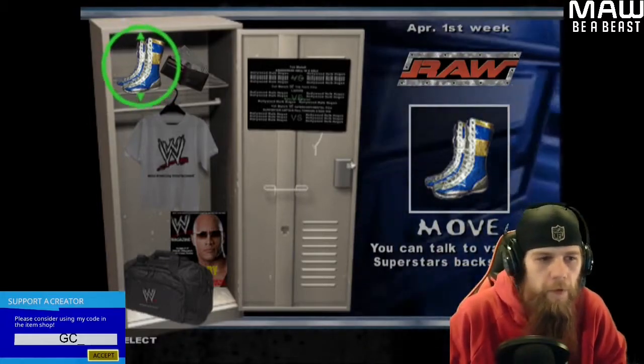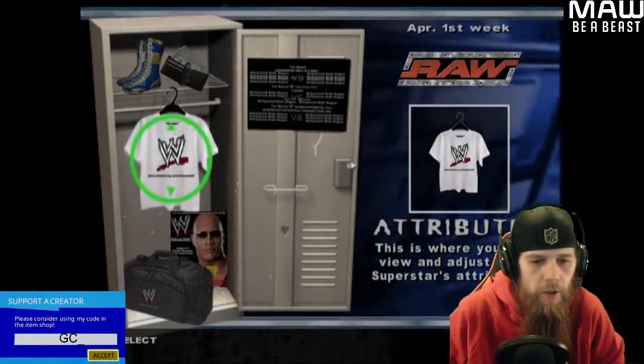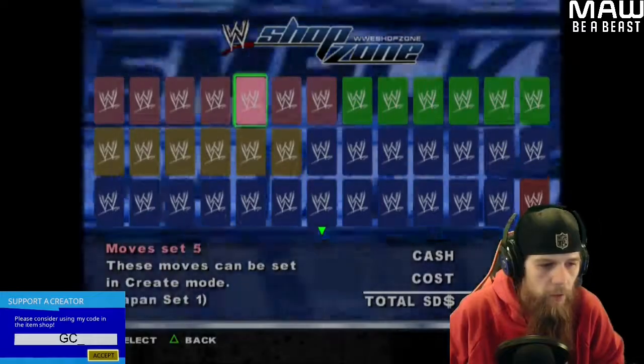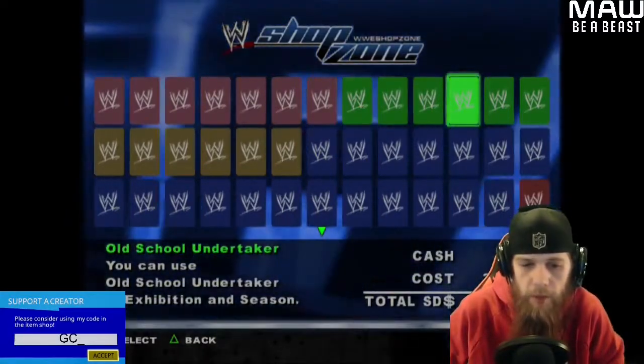All right, move. What we got here? Shop zone, match, attributes, profile, stable. Check out the shop zone. Got a bunch of move sets, rock attires. Old school Undertaker. Oh, I forgot old school Taker was in here.